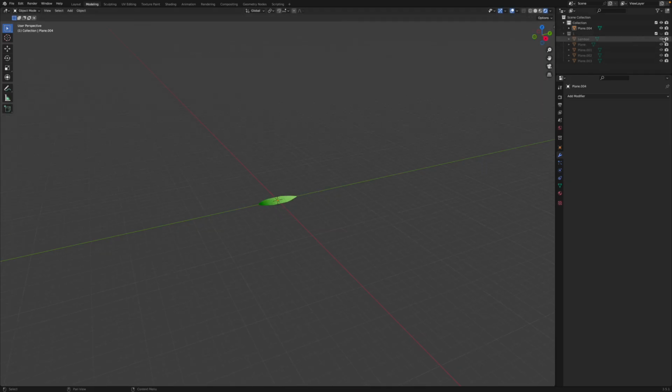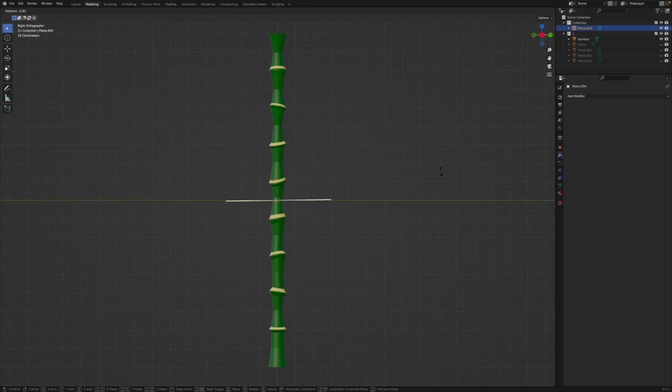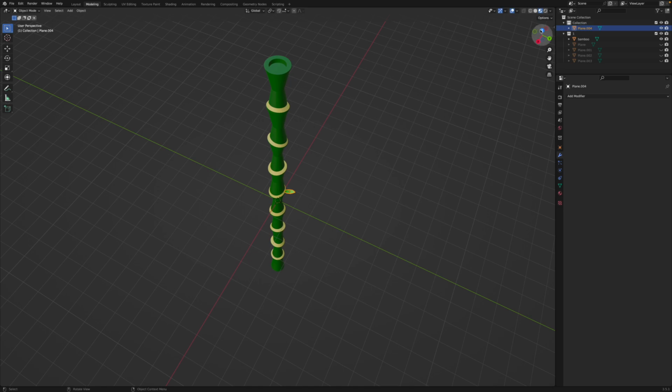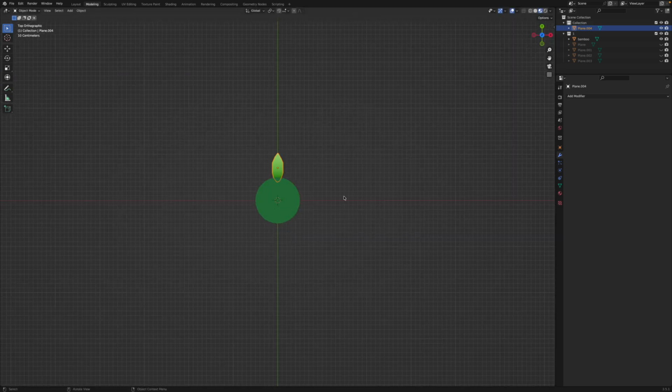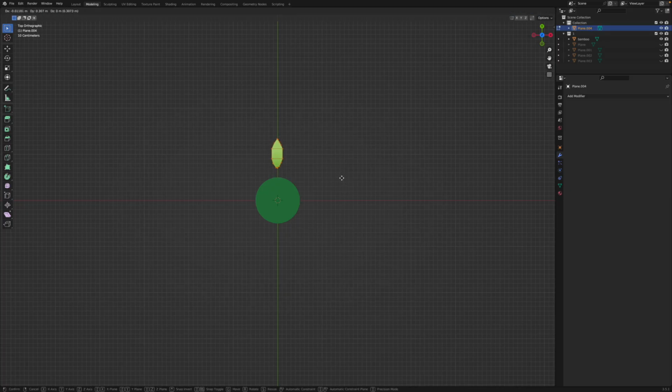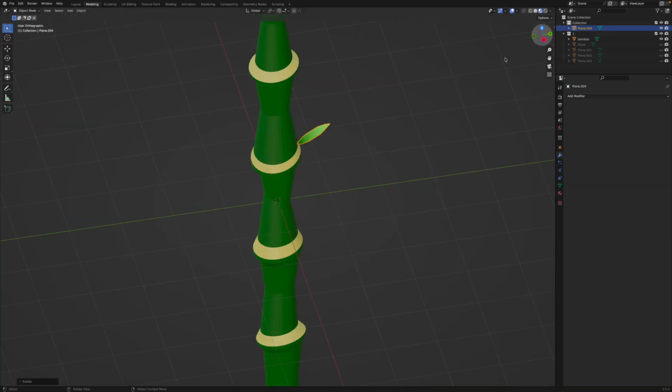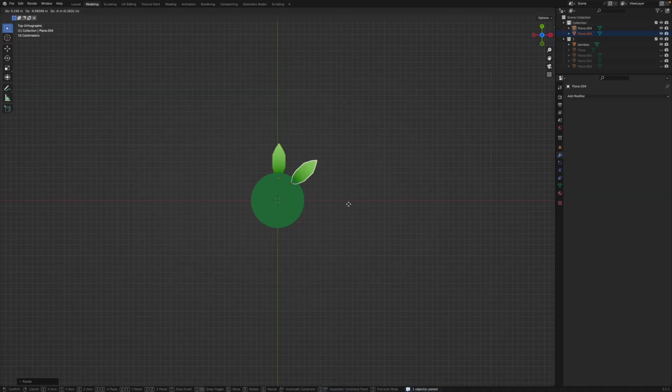So now adding back the bamboo. If you don't want these bits, you don't have to have them, you can just hide them. But we now simply have to scale this down to that here, move it over to these bits, because what's a good plant without some leaves? So we're now just going to be putting these all around, and if you really want, once again, you can just move the little tip bits right here over to about here, so that way it's easier to move and mess around with them. Does this make sense? I hope it makes sense. So we just gotta copy, paste it all around like this.